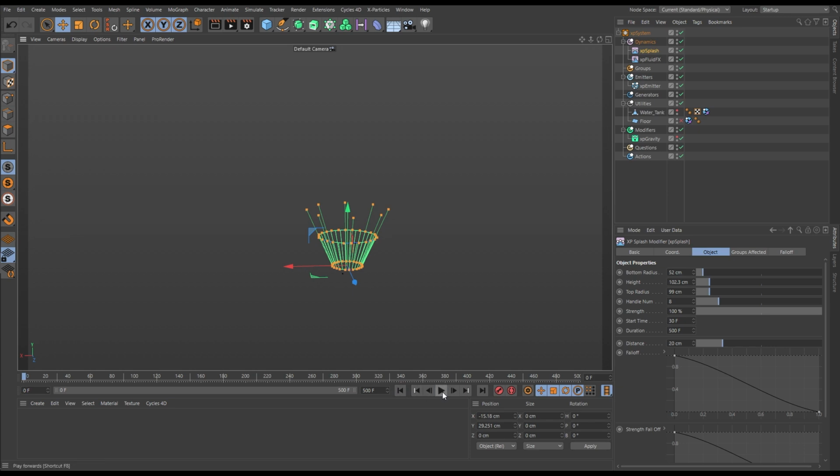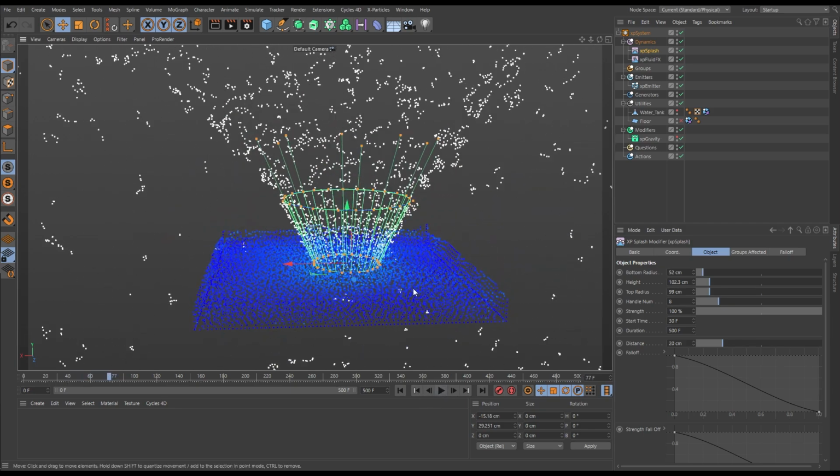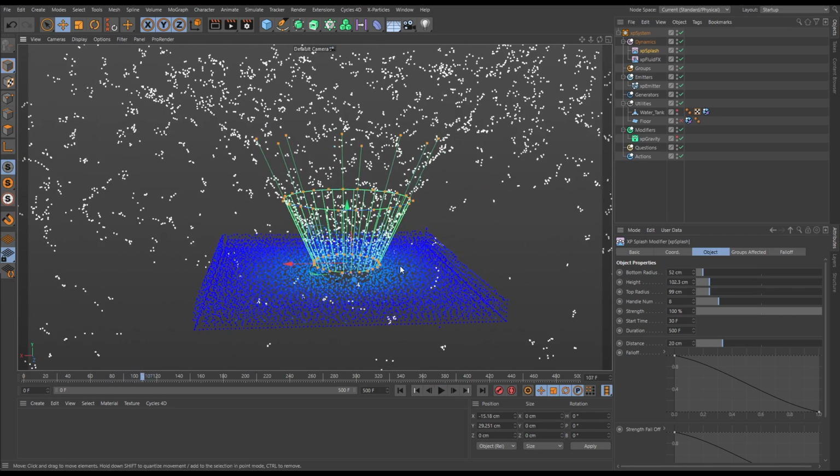So if we hit play, you can see that we're getting particles being drawn in, and they're moving, and they're getting quicker and quicker and quicker to the point where they're at that bottom radius, and then they get pushed up at full whack into our splash shape. And the reason that's happening is because of this distance value and the fall off.